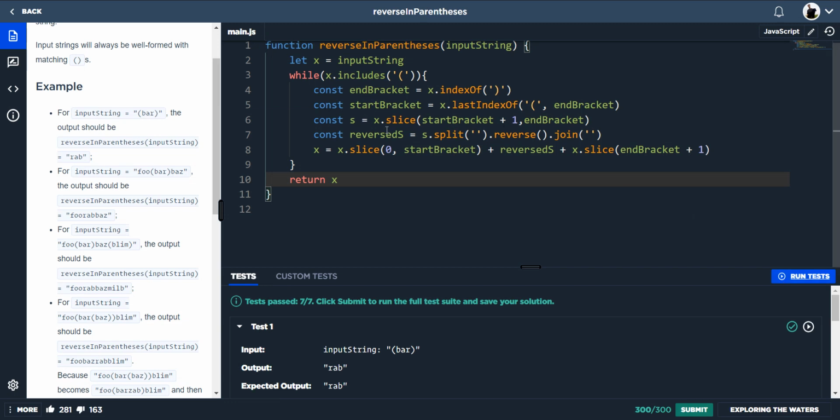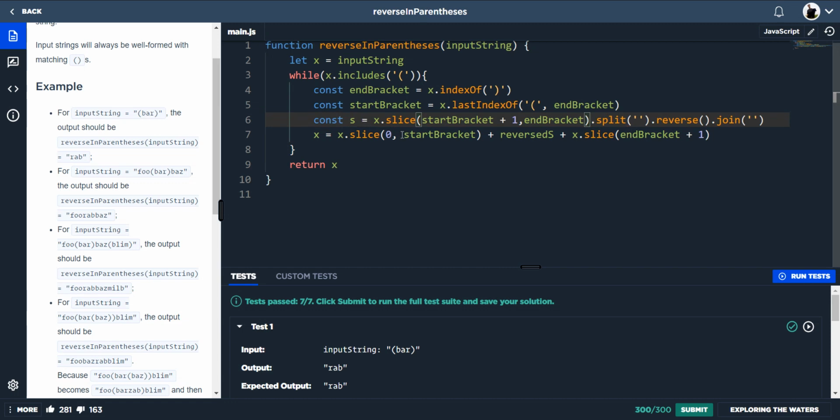This can be cleaned up. We always need the end bracket, and we always need the start bracket, the index I mean. However, this bit here, adding it together, no, adding it together is fine. It's just this bit here, and you can just stick this on the end.